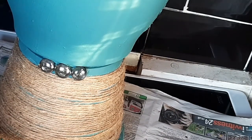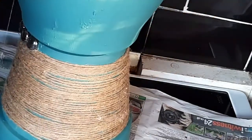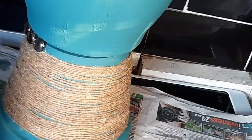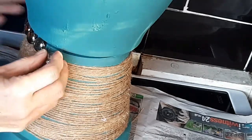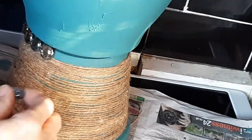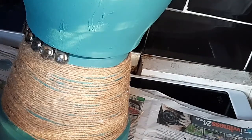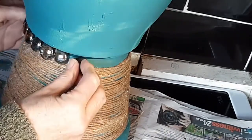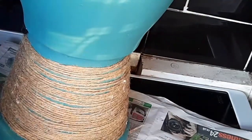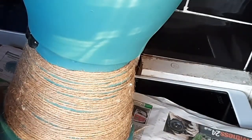I've been sort of pondering over what to do with it. I had the plant standing on top of the other plant pot. Obviously the bottom one was pink and then the top one was black. B&M is selling the black ones, the top one that I've got, for cheap money at the minute. So I thought, okay, I'm going to use them as the planter on top of the old pot, which is exactly what I've done. And I thought, if I decorate the bottom one, this will create the illusion of a stand, I think. That was my idea anyway, sorry about the noise.